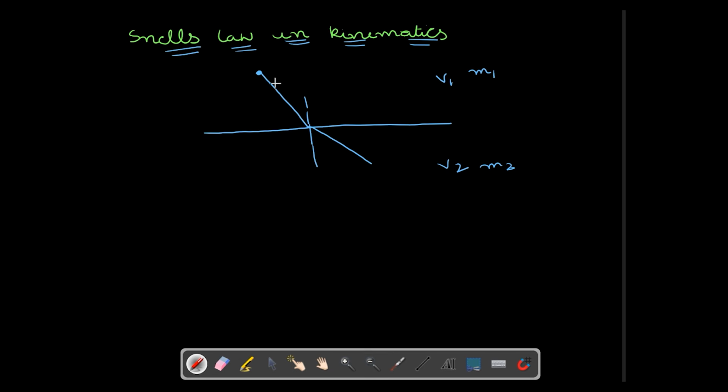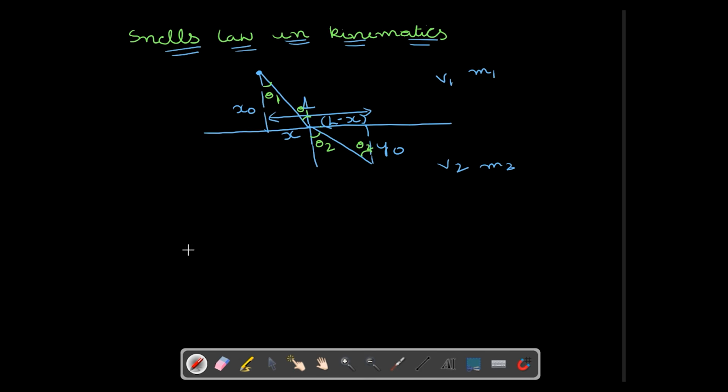Now let's assume that it is at a distance of x naught, and let's assume that it is at a distance of y naught. Now let's say the total distance is L. Now this particular point becomes X, so the remaining distance becomes L minus X. Now what is another important aspect in Snell's law? The theta. Let's say this is theta 1, so automatically this is theta 1, and if this is theta 2, this will be theta 2.